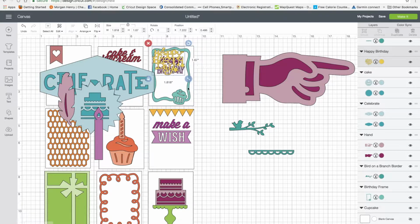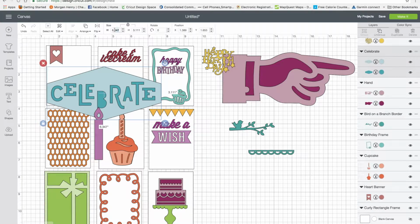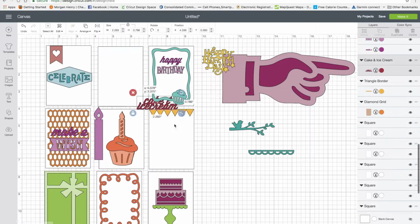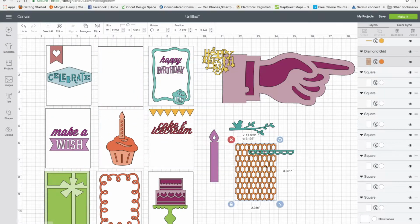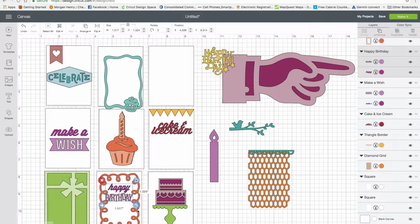So here I'm just resizing everything, and that's really the first step, because if it's the wrong size and it's on there, I'm not going to know where to put it. So once I get them all resized, then I can start rearranging them and trying to decide where they go. And so I'm looking for balance here.